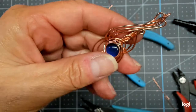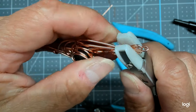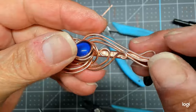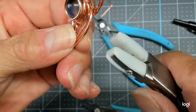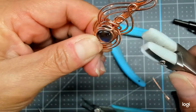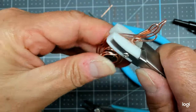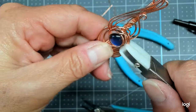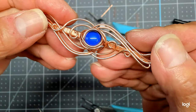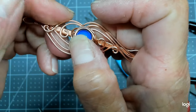Get a flat nose, a nylon jaw, and carefully give pressure hardening. Love taps to all of these little elements. I'm holding everything, tapping those three wires and giving a little hardness to them, and making sure that they lay on my frame in a nice flat way. Just like that. You can make any adjustments to curves and such if you want to.